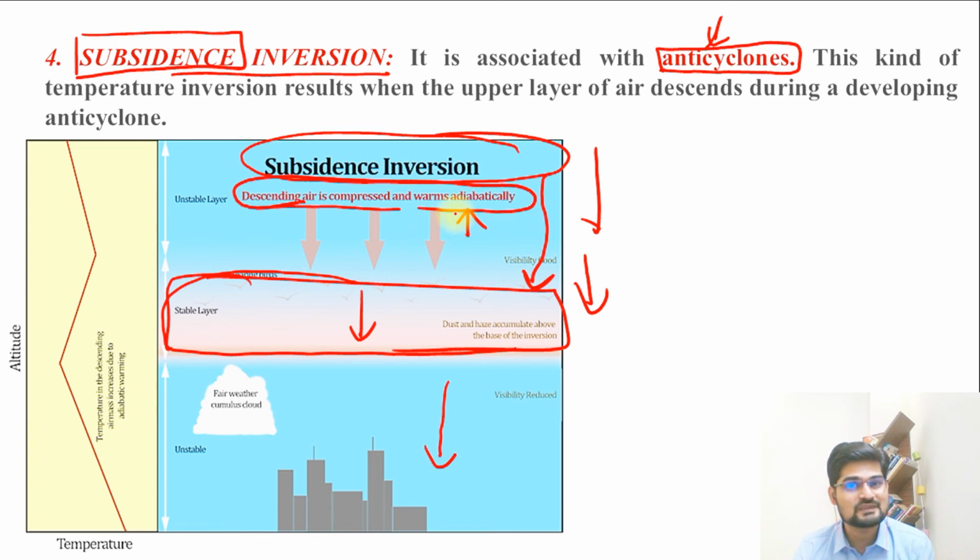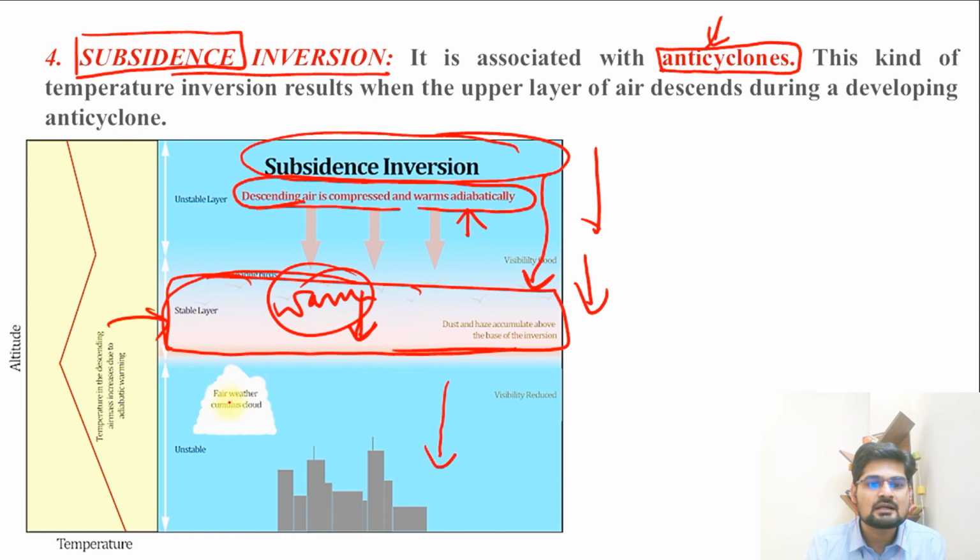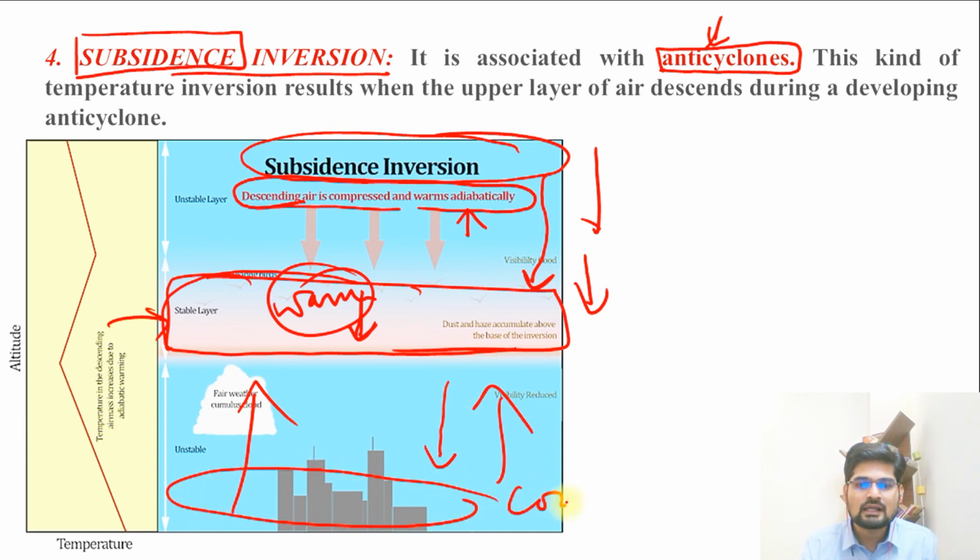Now remember, adiabatic process of lapse rate we have understood. While descending what happens, while ascending what happens. So when it is warming, in this situation remember this air becomes warm and it again creates a shield here for this terrestrial radiation to actually not escape out. Right? So what happens? This near ground is cool and this subsidence layer becomes the hot layer. So if you go up, you'll find it is warming. This kind of inversion related to anticyclonic circulation happens as well, which is called subsidence inversion of temperature.